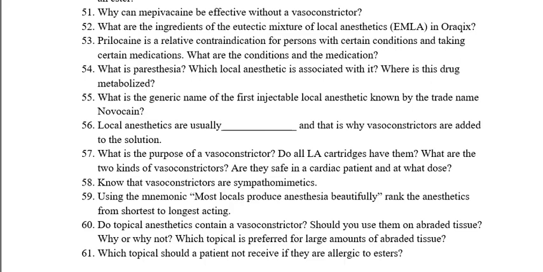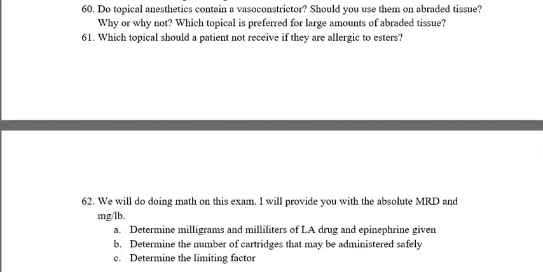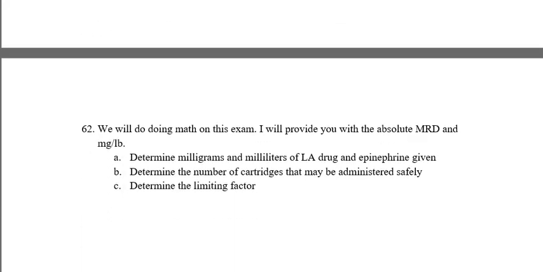Do topical anesthetics contain a vasoconstrictor? No. Should you use them on abraded tissue? No, because they'll get sucked into the systemic circulation. Which topical is preferred for large amounts of abraded tissue? 5% lidocaine base. Which topical should a patient not receive if they're allergic to esters? That would be benzocaine.